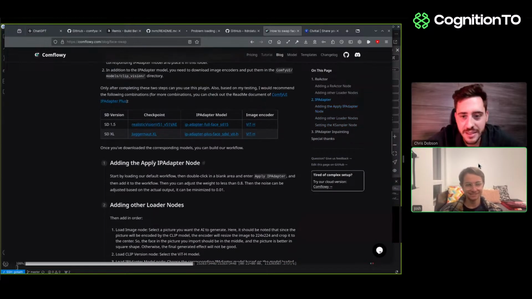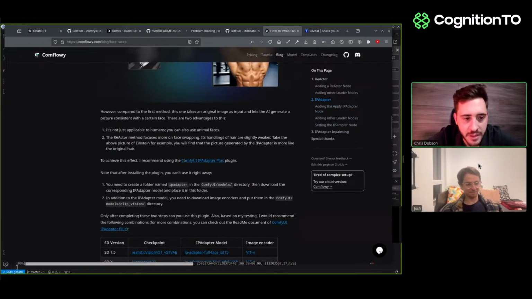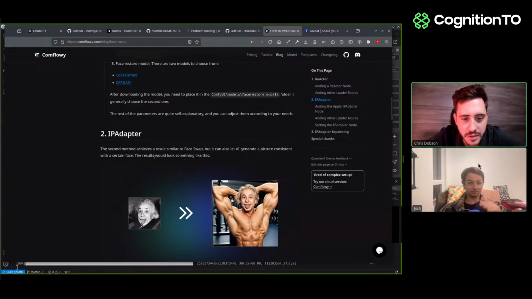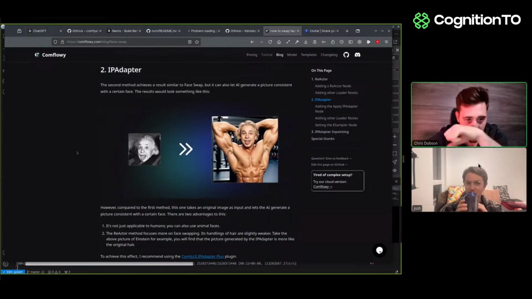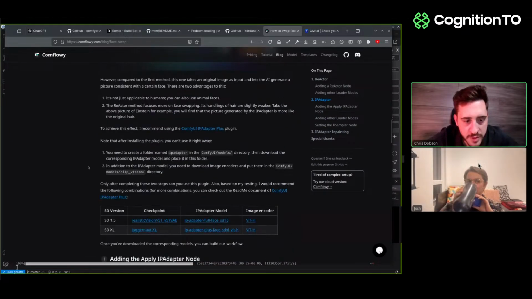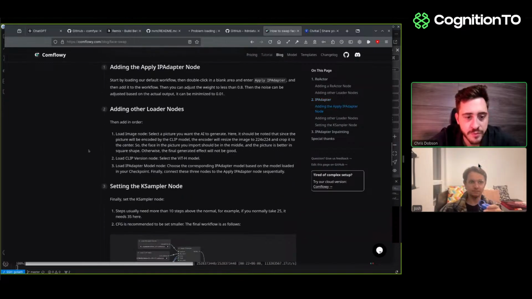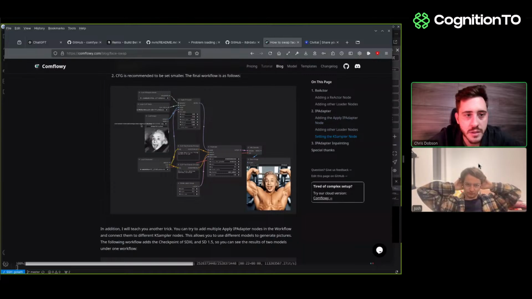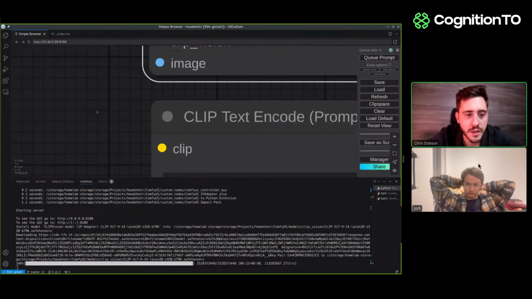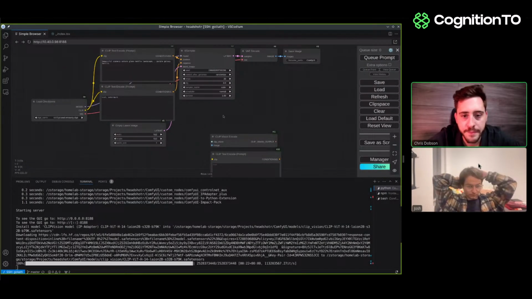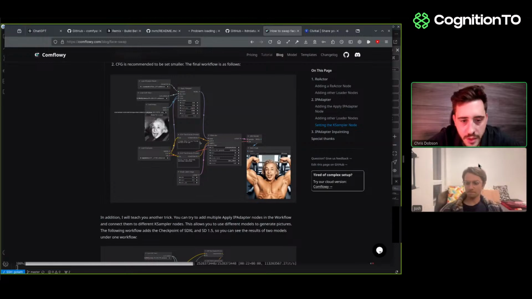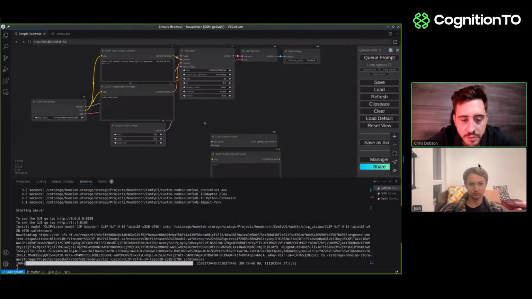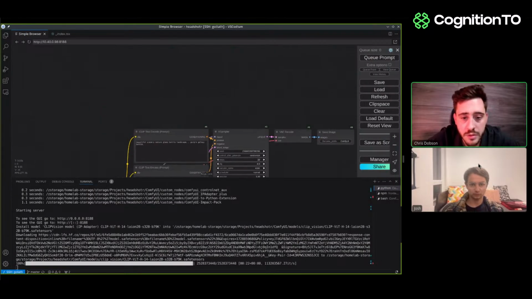Now today, I don't think they gave this workflow, but we should be able to rebuild it fairly simply. So let's see. The way that they use the IP adapter is through the model.